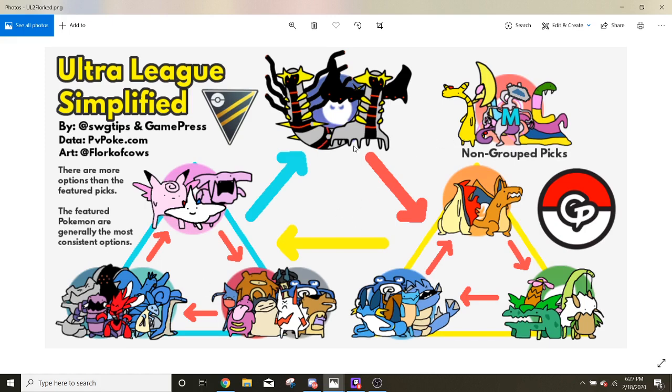The grouped picks down here, all pretty straightforward. Now, of course, these aren't the only Pokemon that are viable in the Ultra League. They're just ones that I picked out for this graphic because I feel like they're simple, consistent, and good.